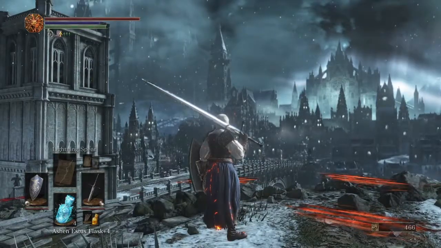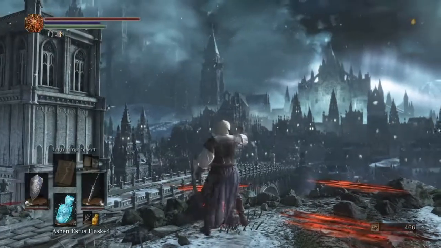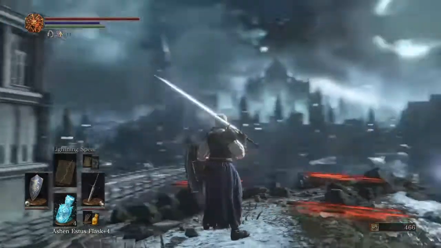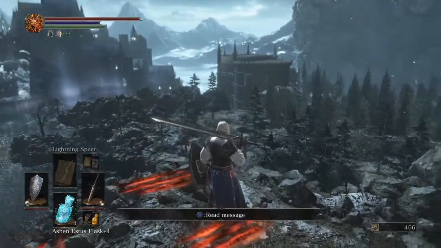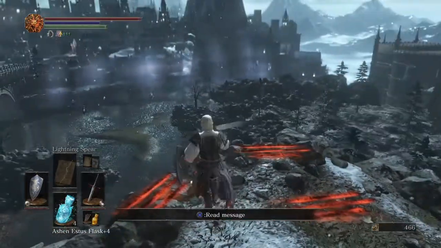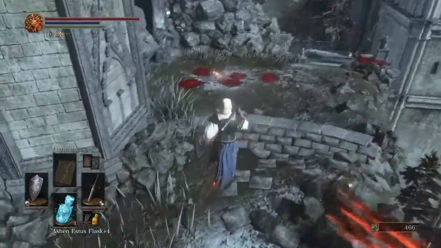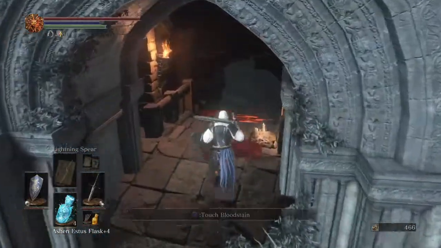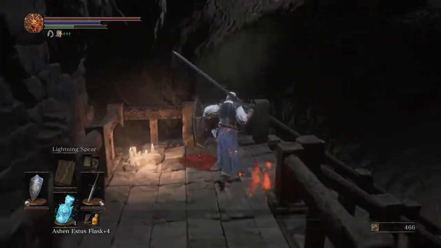That is Irithyll of the Boreal Valley, over there. That place. That Bloodborne looking thing. It's a bit Yarnamy, a little bit Yarnamy, maybe? I don't know. Full of frost. So that is the home of Vort, that big old frost knight that we fought way back in week 1. And it's also not somewhere we're going to go now. We're going to go down this way because I've made the decision.